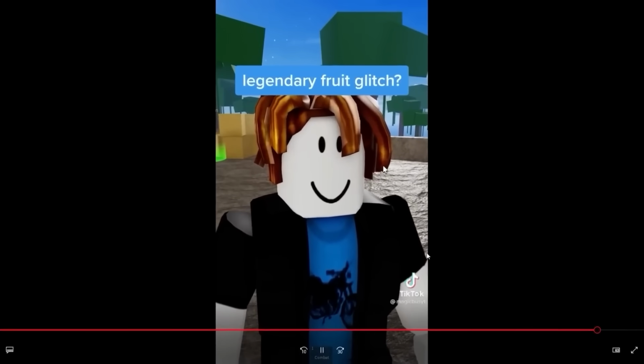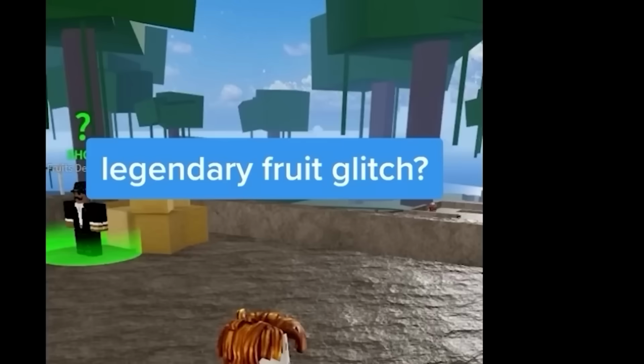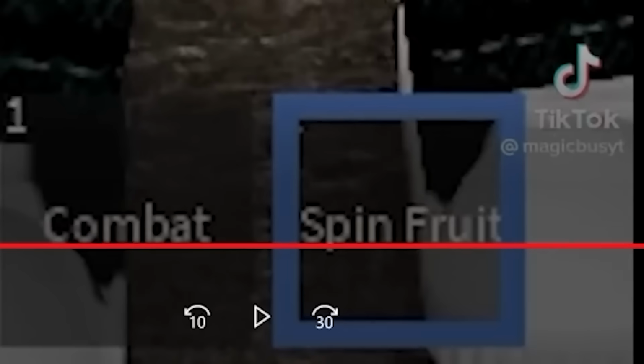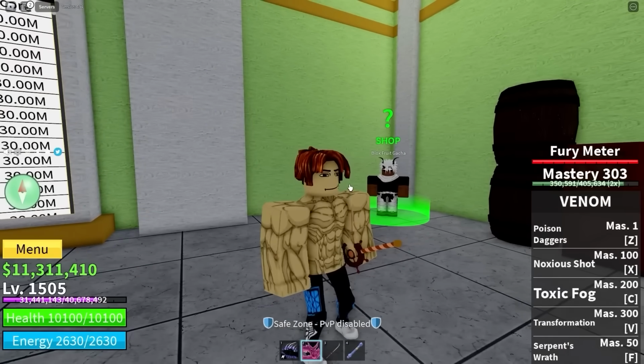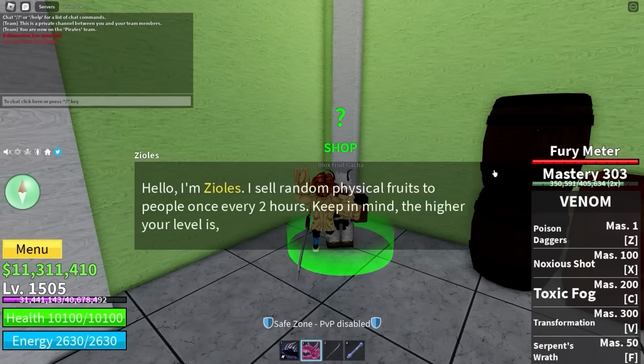Okay, here's the glitch. Here we go. Emote dragon. Oh my God, it didn't even work in the video, bro. How's it gonna work for us? All right, he said do emote dragon. Oh, it says you cannot use that emote. All right. Now let's see what this does.